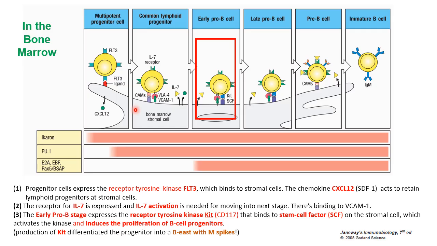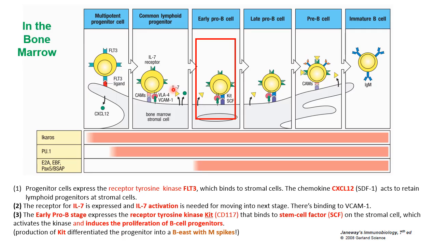Now, at the same time here, you have these very important cytokines that are getting expressed here, that is the interleukin-7. Okay, so interleukin-7 is very, very important for committing the developing cell towards the lymphoid lineage, right? So once you get activation of this lymphoid lineage, this is also a survival signal, okay? So you do have the interleukin-7 receptor on this common lymphoid progenitor cell, right?